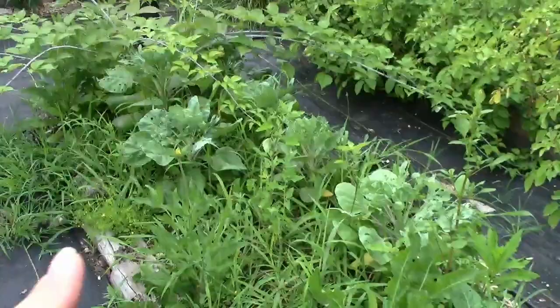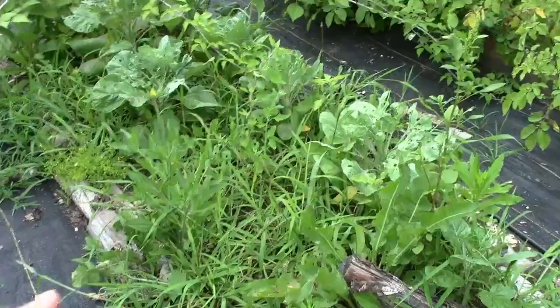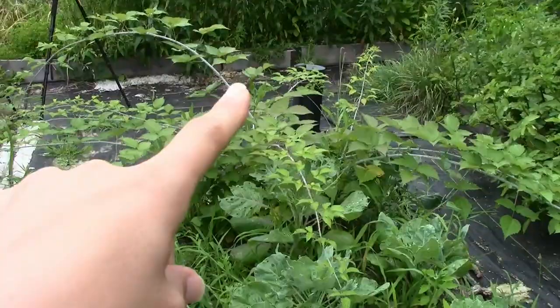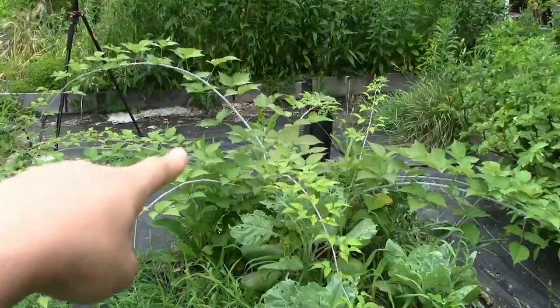In this bed over here, we have some Brussels sprouts, and I wanted to plant a zucchini in here. I don't know, maybe I'll have some more time left to plant a zucchini in here. Right now the weeds took over. And this is a wild raspberry bush, so I have to stake that up. I want to put some T-posts on either side so that we can put this up.